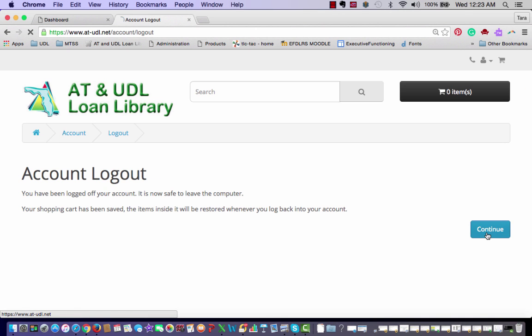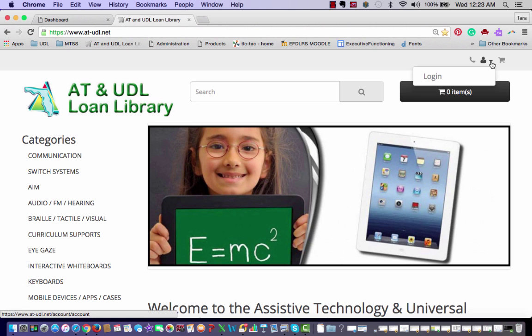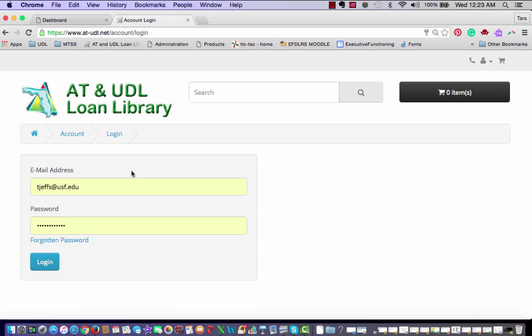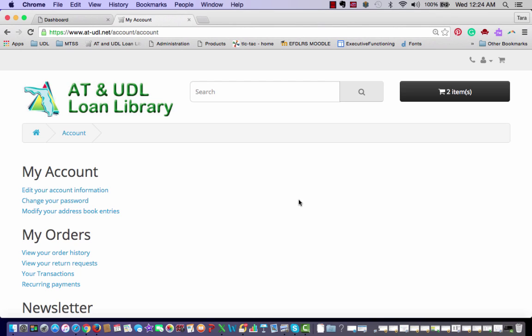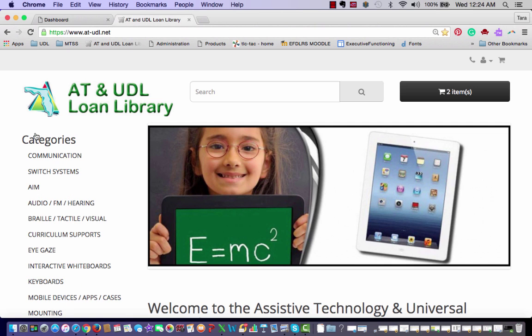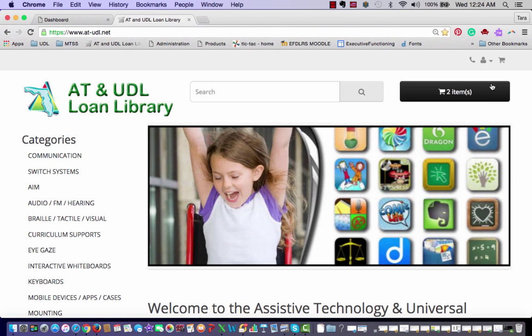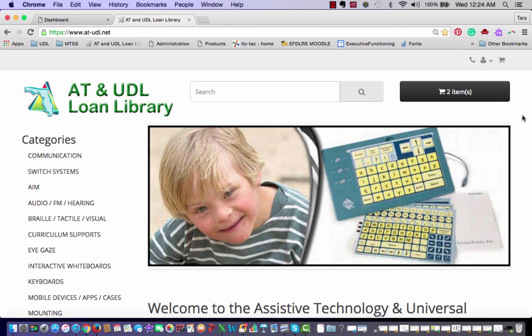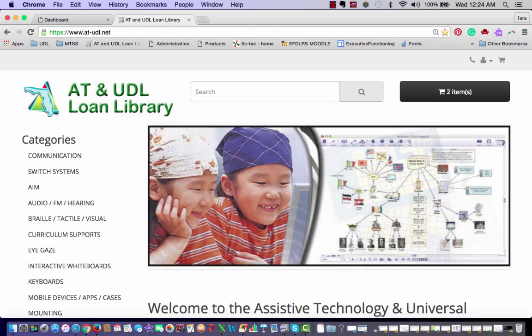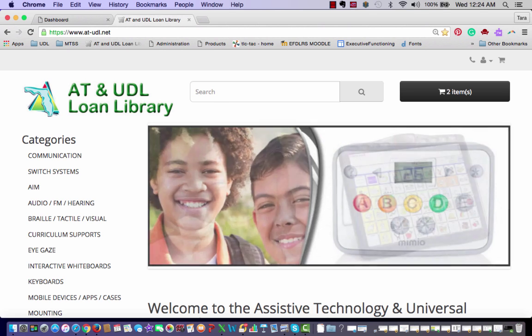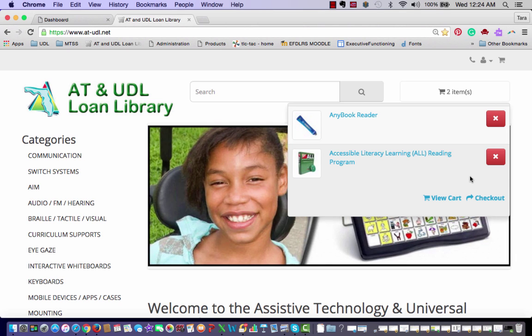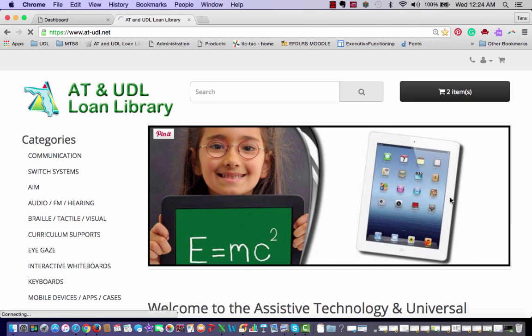Log out. And if I come back to it and I log back in, watch how many items are still in my cart: 2. Now this can be to your advantage if you're in a hurry and you want to just leave things in your cart and then shop a little bit at a time to check out items. But this could be at your disadvantage if you don't pay attention to how many items are in your cart before you start shopping. So it depends on if you like to keep items as a holding point in your cart from time to time, which is perfectly fine. Just make sure that when you check out, you're checking out all the items in your cart.